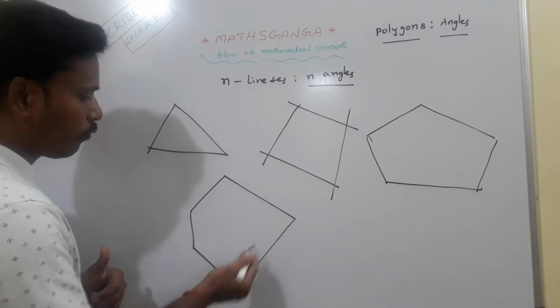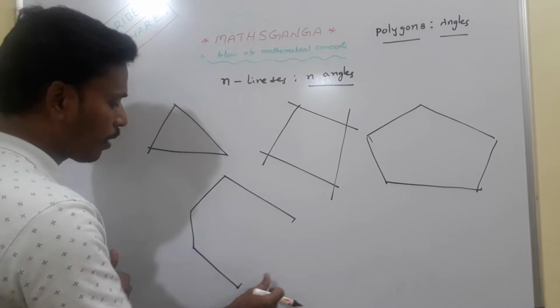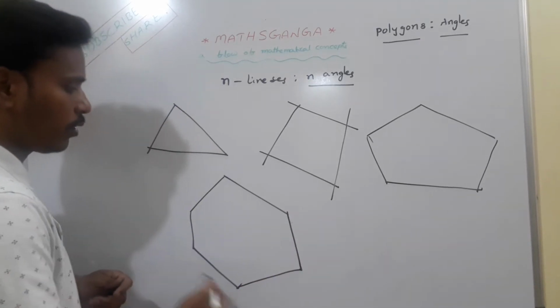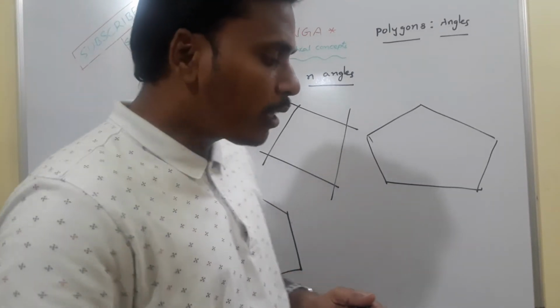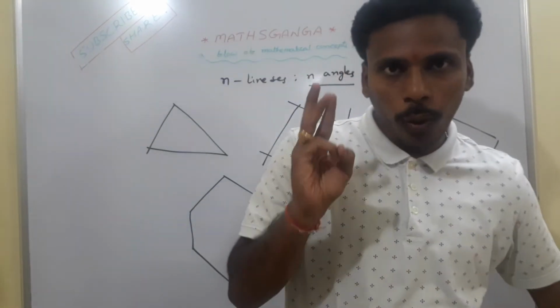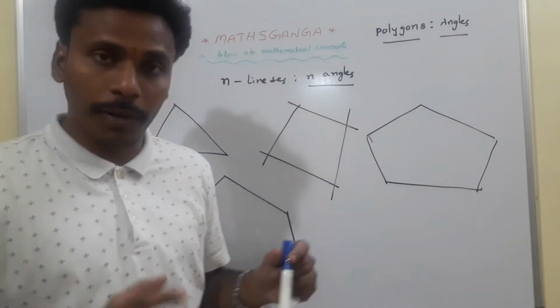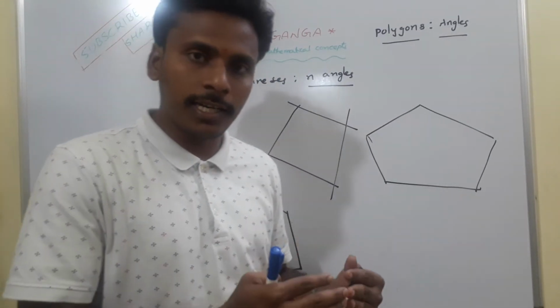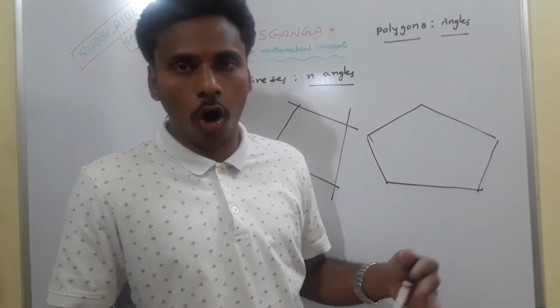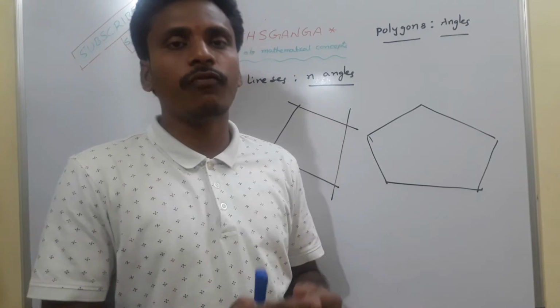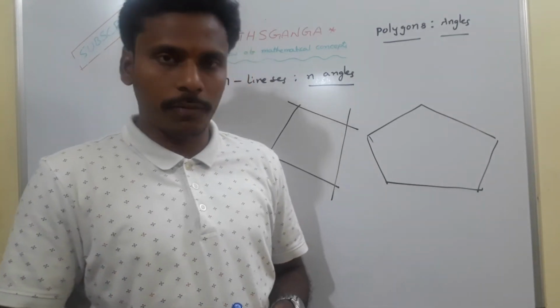Similarly, if we frame a plane figure bounded with six line segments, we will make an example. 1, 2, 3, 4, 5, I am going to frame a 6 like this. 1, 2, 3, 4, 5, 6. So a polygon formed with three line segments is a triangle, with four a quadrilateral, with five a pentagon, with six a hexagon, with seven a heptagon, and then octagon, nonagon, and decagon. So we have different polygons with different numbers of line segments.